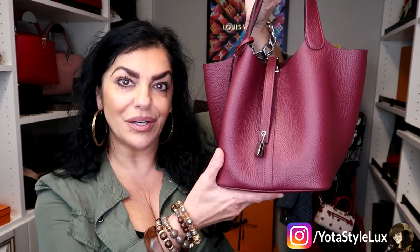Before we get started I need to show you my bag of the week — it is so pretty. Look at this oxblood color, isn't it beautiful? It's one of my fabulous Amazon finds, and if you check my description box you'll see that I list fabulous Amazon finds all the time. This bag is so fabulous — it's made out of genuine Togo leather, and a lot of these bags are made in the same factories as some luxury handbags.